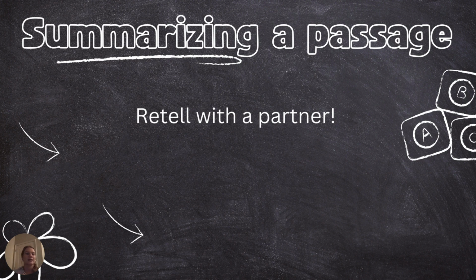All right, guys, so now that you've read the passage and we've looked at some questions, I want you to retell this story to a partner. And I'm going to use my sticks and pick a few people that will get to retell it for us out loud. I want you to have a special thing in your brain, and I want you to think about the main idea. Okay, when we retell or when we summarize, we always want to make sure that we include the main idea in our summary.